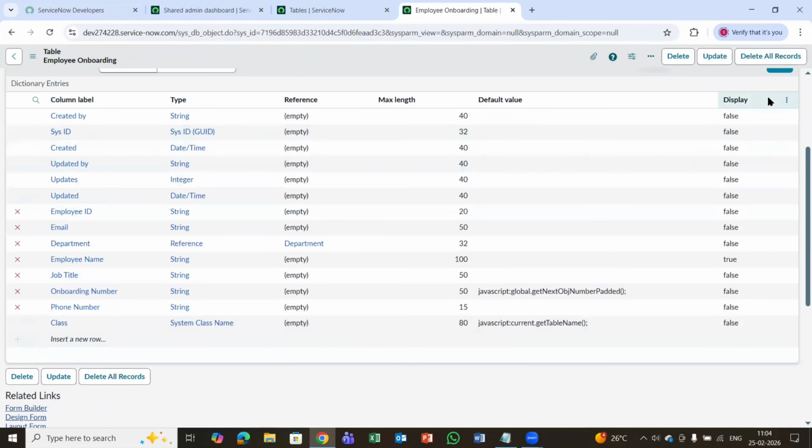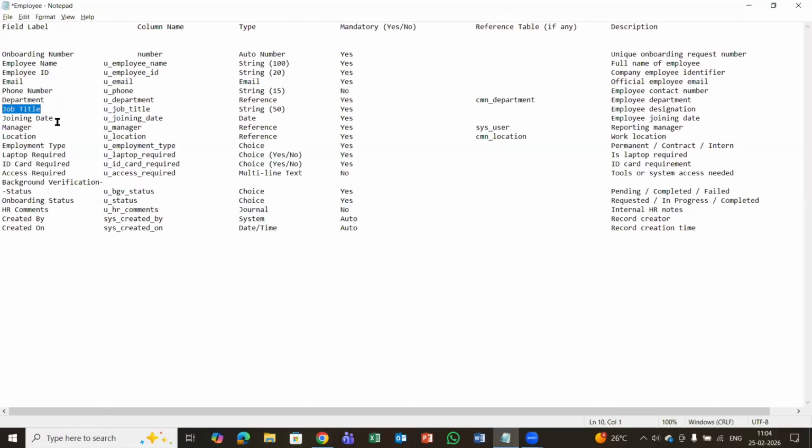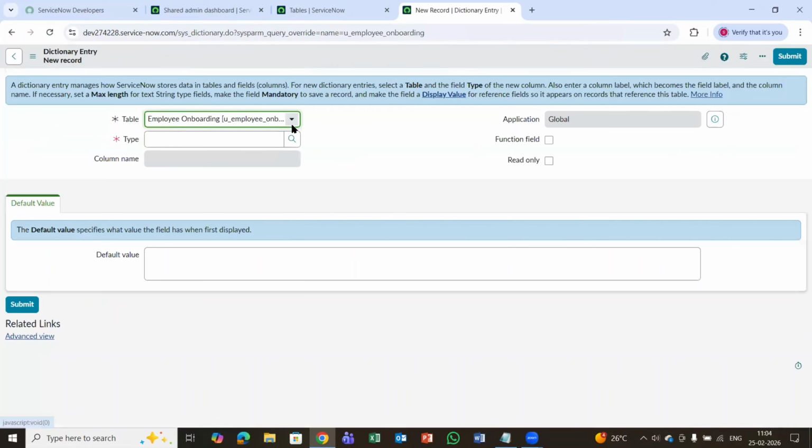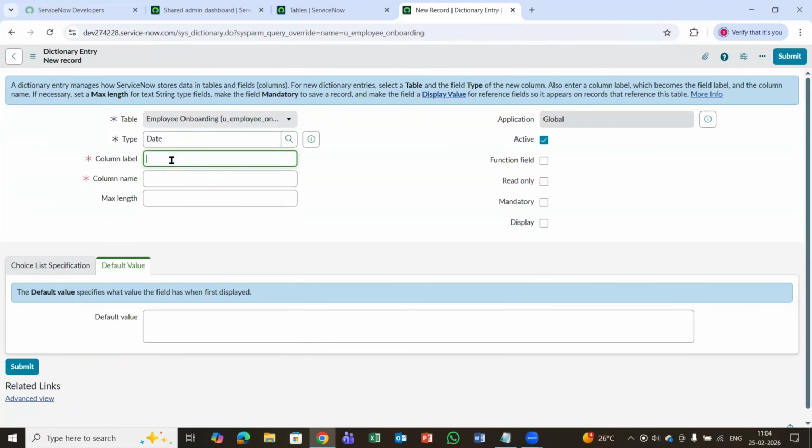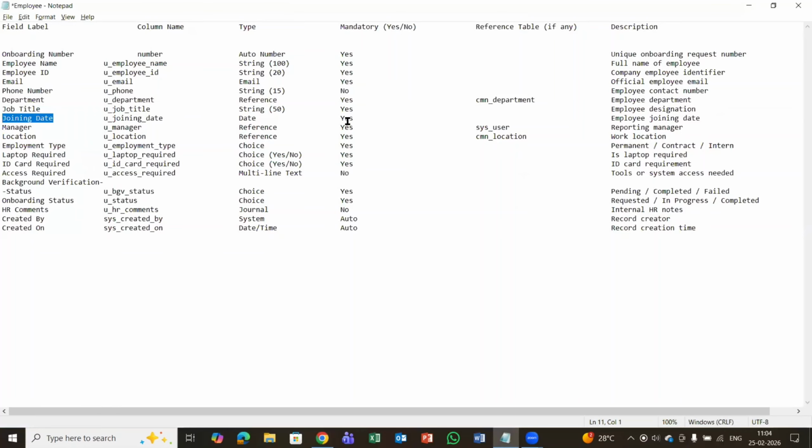Then I am going to click on this new. Next, joining date. Copy paste. The type should be date. So here we have date, right? By clicking on this, we have only date. If there is a date and time, we should mention date and time. They have only date, so I will click on this date, joining date. For date and such types, the maximum length is not required. For string purposes, the maximum length should be mandatory. So here we are just leaving it, and it's mandatory. That's it.